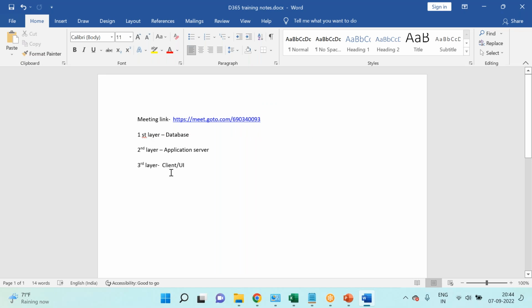But this data doesn't go directly from here to here; it goes to the application server. The application server, or what we call AOS, the application object server, is where our metadata, our code, and all the business logic reside. That means this layer interacts with the UI layer, and after that the data is written to the database.